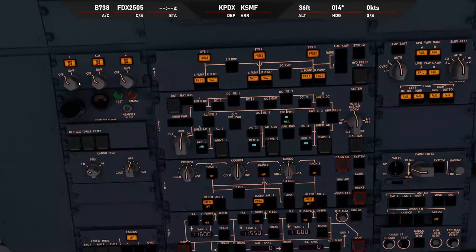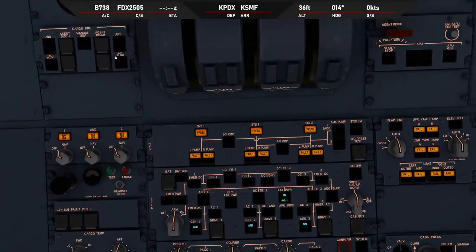Now, to test the cargo, you can definitely do a manual test by clicking this button here. But normally on the MD-11, as it is in real life, as soon as you turn the ADIRs to nav mode, it will perform the cargo fire test. So here we're going to change this to nav, and now you'll see it will trigger the cargo fire alarm. Perfect. So cargo fire test checks okay.